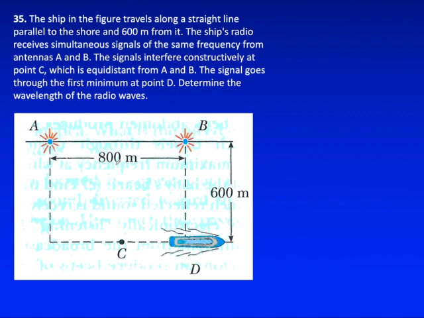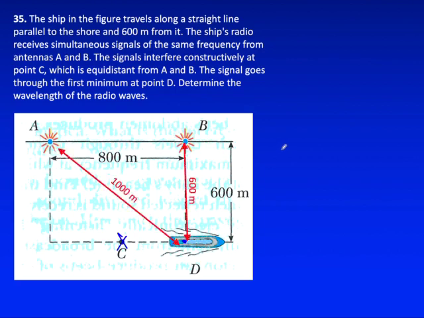I want to do 2 textbook problems from tonight just so you can see it. In the first one, number 35, this is one that students always struggle with. When the boat is at this position right here, the radio signal from these 2 antennas is very strong. Why? Because it's equal distance away from both. But when it's at point D right here, it gets a minimum signal. The sound sources from these 2 operating at the same frequency produce destructive interference at this point. And the question is, determine the wavelength of the radio waves.